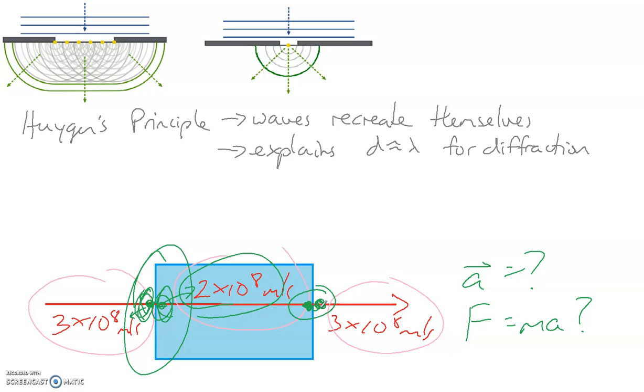But that's one of the biggest things you guys have worked on: light changing speeds when it goes from one material to another material. You have a change in speed, but there's no acceleration, there's no force. Well, that's because it's not the same wave. It's been recreated in that material and therefore takes on properties of the material. The same way the car that was clean was not the same car that was in the mud. It was recreated in the mud, therefore takes on properties of being in mud.